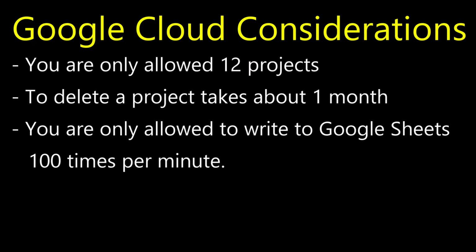Okay, I wanted to go over a couple of considerations you need to make when setting up your Google Cloud stuff. You're only allowed 12 projects. You can delete a project, but when you delete it, it takes about a month for it to get deleted. Also, you're only allowed to write to Google Sheets 100 times per minute.